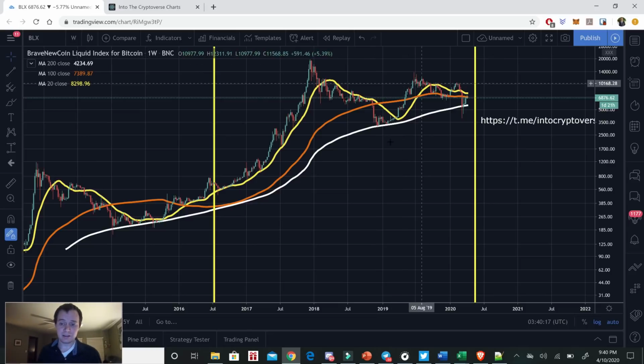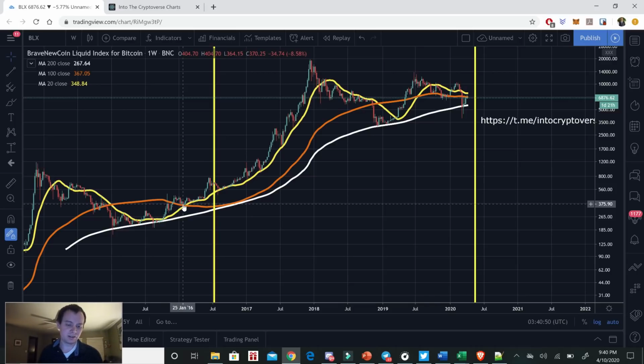Again, this time though, because our thesis is that cycles are getting longer, we would expect again to have a longer accumulation period than ones we've had in the past. And because of this, it makes sense that we're not already off to the races and seeing the price of Bitcoin take off. Because if it were, I know it's not exactly a 4-year cycle, even for the people who talk about the 4-year cycle, because it's based on the halving, and the halving is not exactly every 4 years.